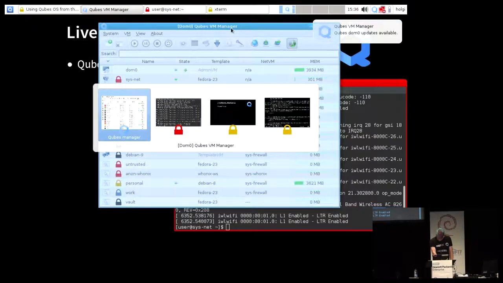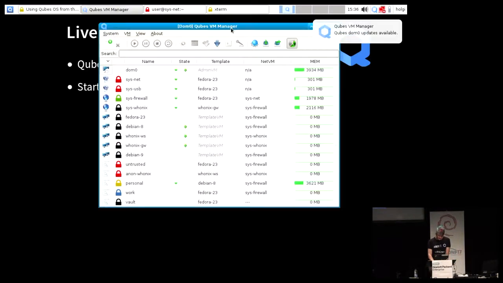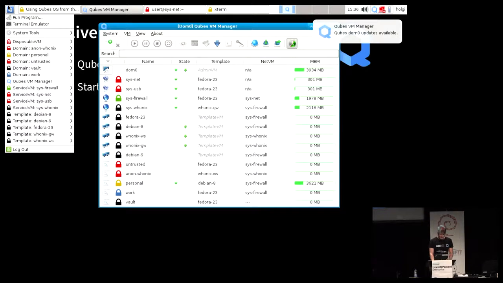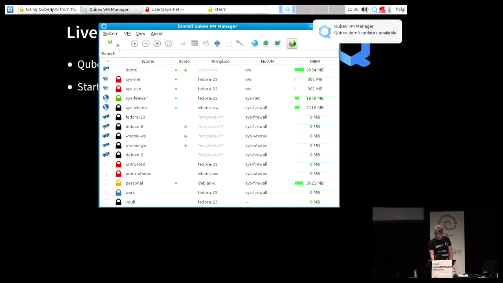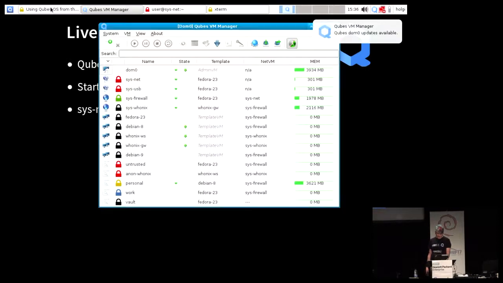So much for this. Oh yeah, starting Firefox I've done, but I'll show this other thing here. So this is the application menu of XFCE in this case, and I can start Firefox here, I could start Firefox here, I could start Firefox there. Good. And this is, I already explained a bit, this we have, can I make this smaller? Probably.